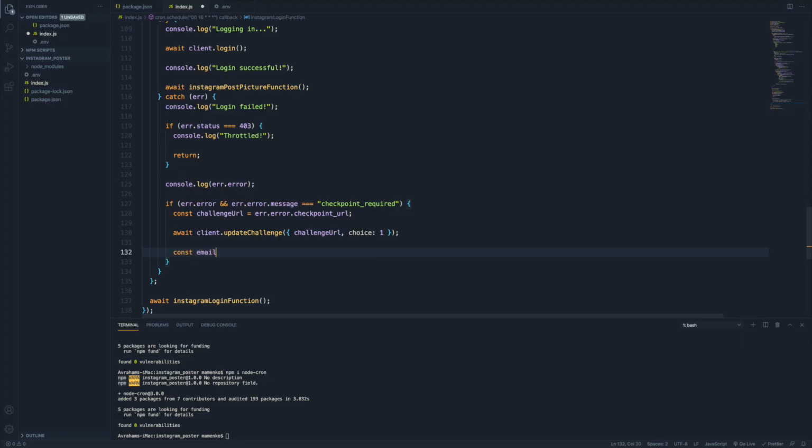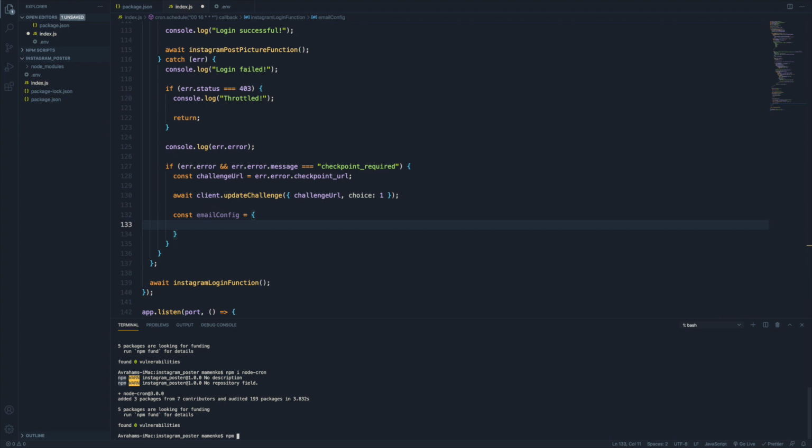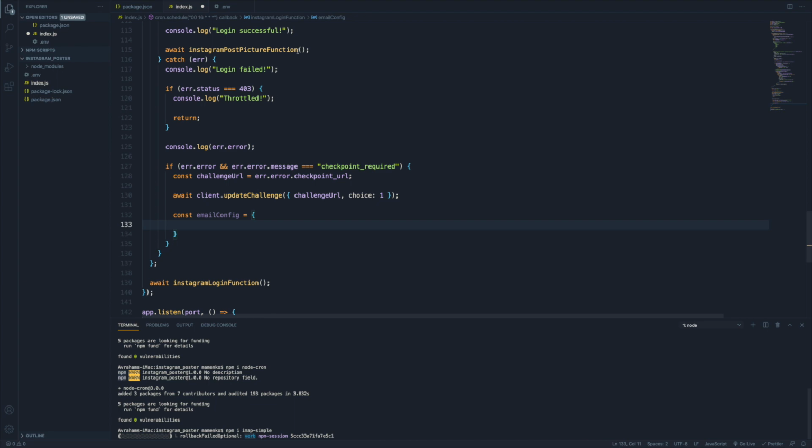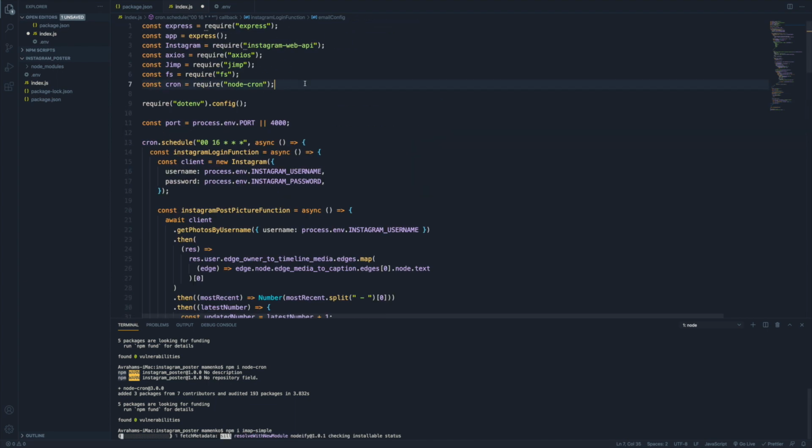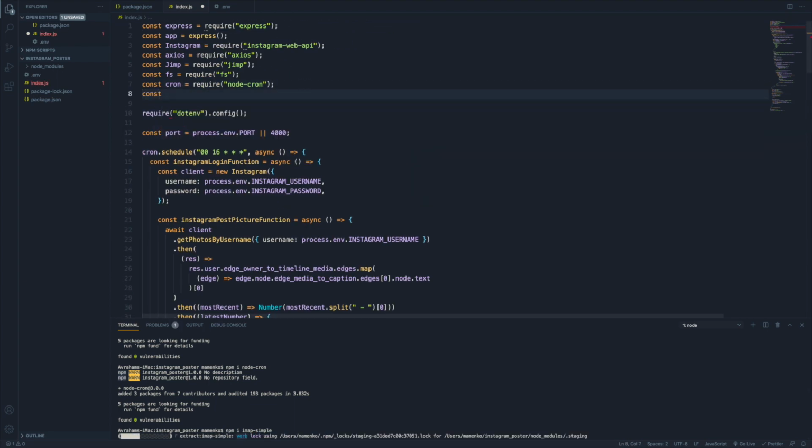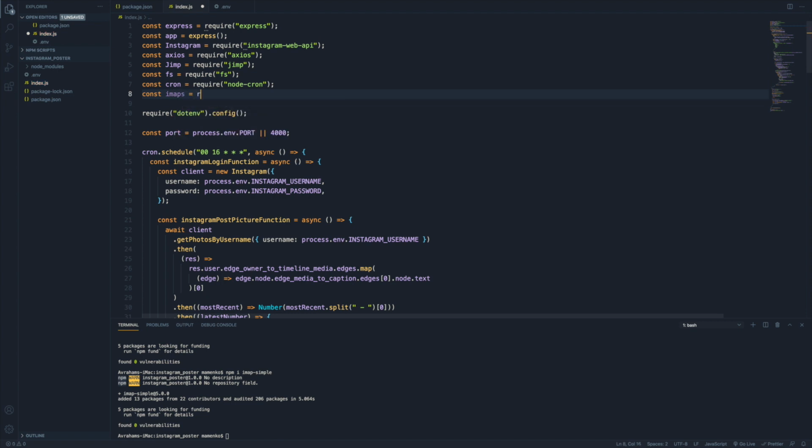Let's create a variable called emailConfig and assign it to an empty object for now. In the terminal, we'll run npm install IMAP-simple and then import it by assigning the imaps variable at the top of our application here to require IMAP-simple.